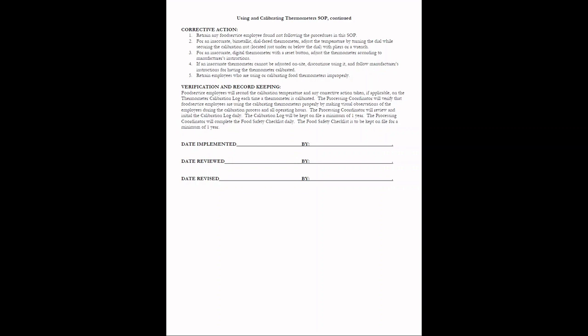What was the date that it was implemented and who did any reviewing and revision? There are lots of SOPs available online, and this is something that I often face when working with new teams doing food safety plans. They often say, oh my gosh, there's so many SOPs to write. Go and find examples and use them as catalysts to help move your writing faster and more efficiently.